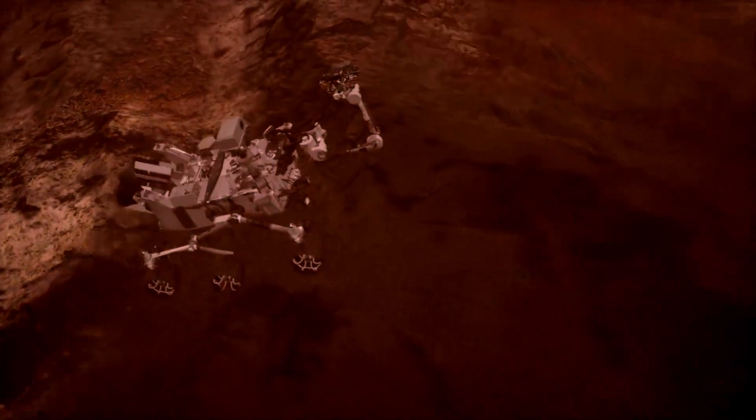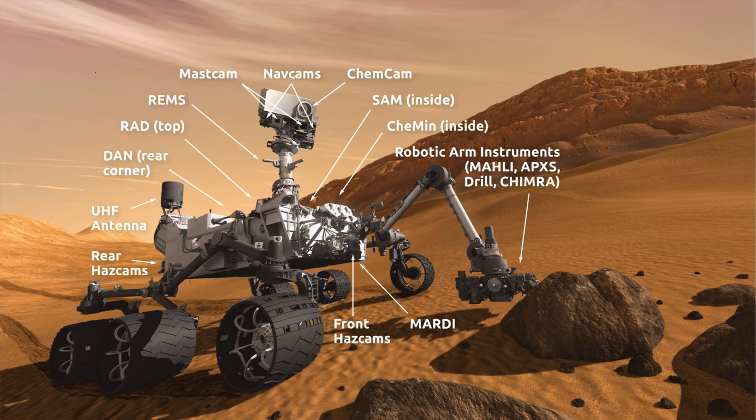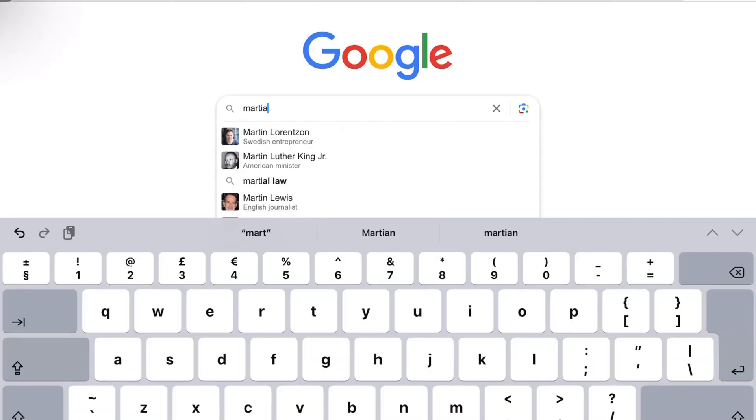They wanted it to match the mechanical properties of Martian soil, but weren't too worried about chemical accuracy because they were just testing rovers. Fast forward to 2012 — the Curiosity rover is on Mars. It's basically a chemistry lab on wheels with much more advanced analysis tools, including mass spectrometry. It started analysing samples and sent the data back to us.